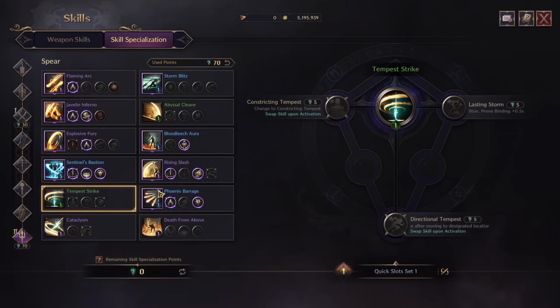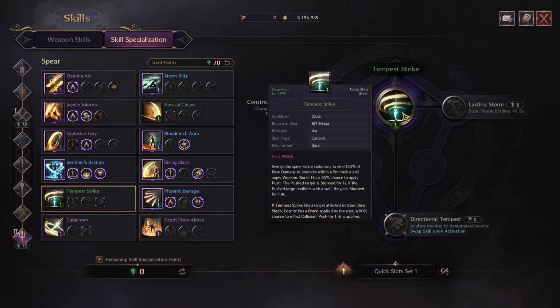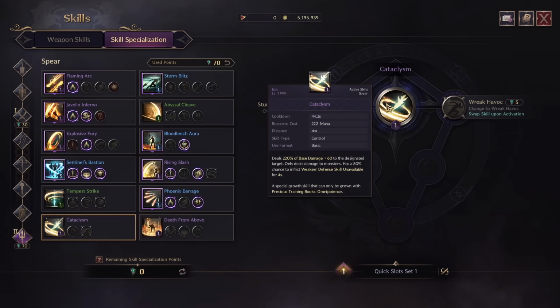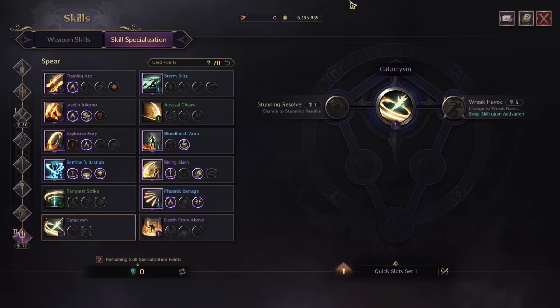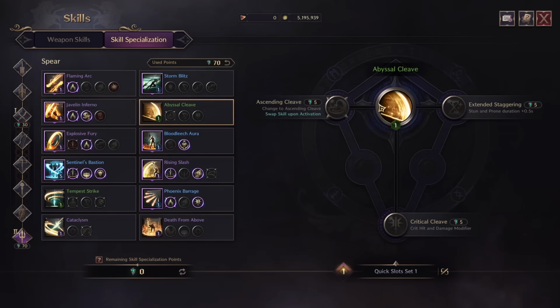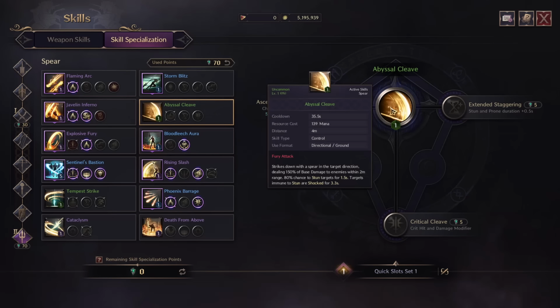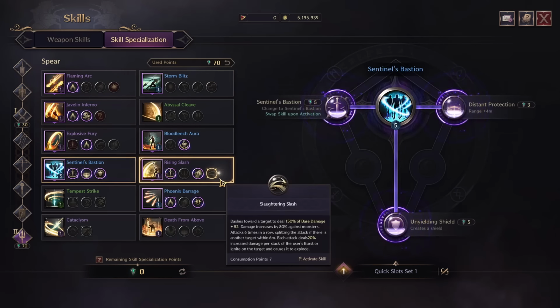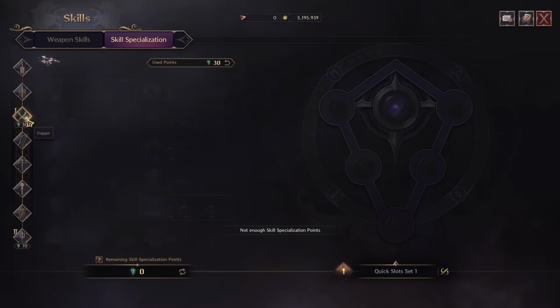Other abilities like Tempest Strike are going to be a bit of a CC effect for PvP. Cataclysm, the same thing, can be insane with regards to blocking your enemy from being able to use their defense ability. So they won't be able to use their Q block, their dodge. And then there's Abyssal Cleave, which is another stun effect. So in PvE, this is what I would go with, and I would support it with the abilities from Dagger.